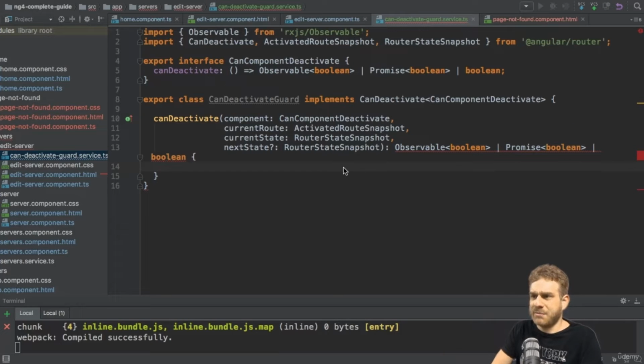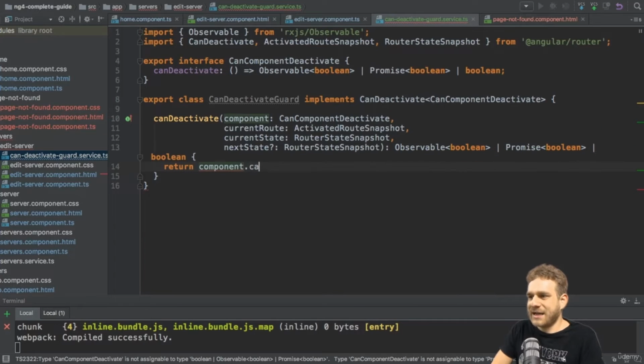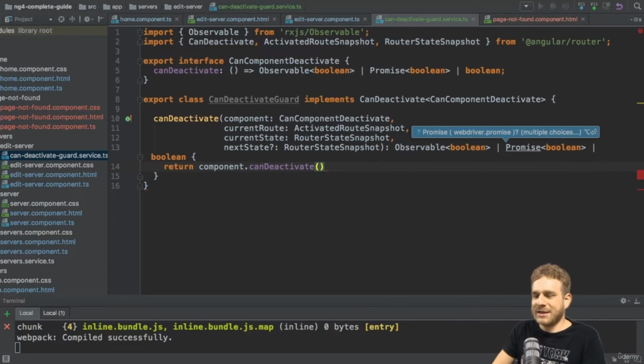That is how the can deactivate method in our can deactivate guard looks like. And here I now want to call can deactivate on the component we're currently on.